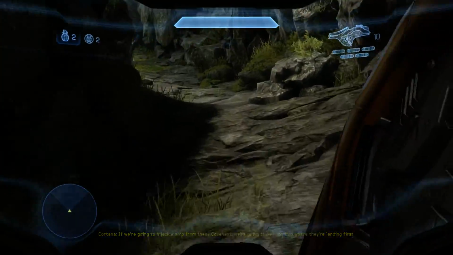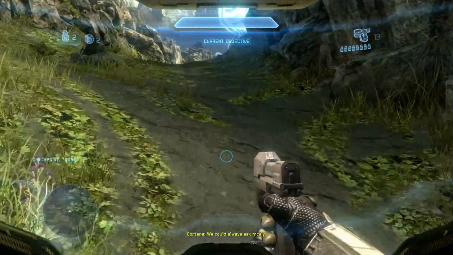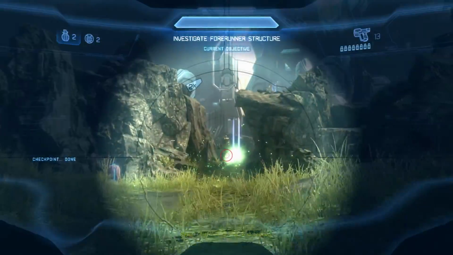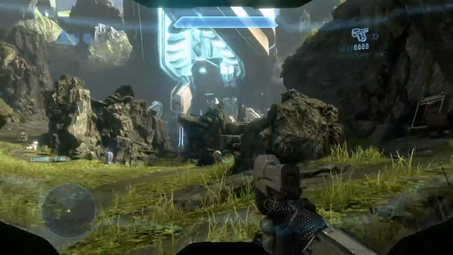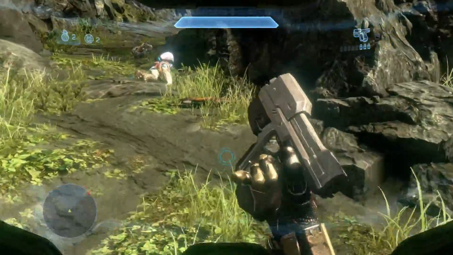The reload is running up this hill to cancel your sprint animation. And in this section here, we're going to take out the Elite through the middle. I fire 2 shots, because sometimes you can sidestep. And I got another fuel rod spawn there. Sometimes you will not get that fuel rod spawn.